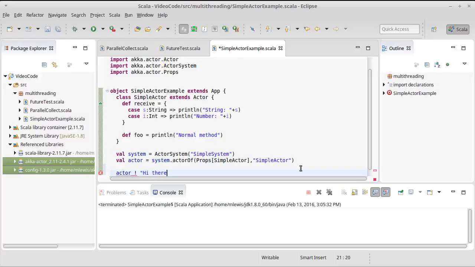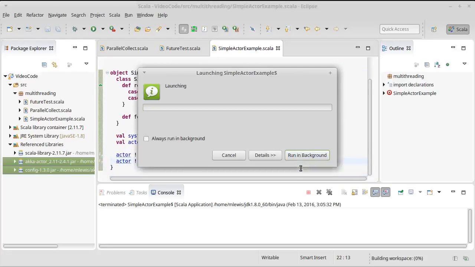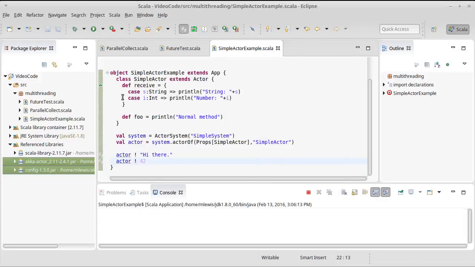For example, hi there, or 42. And if I run this, based upon the code that we put inside of our actor, we should say, yep, string, hi there, number 42. That's all expected.